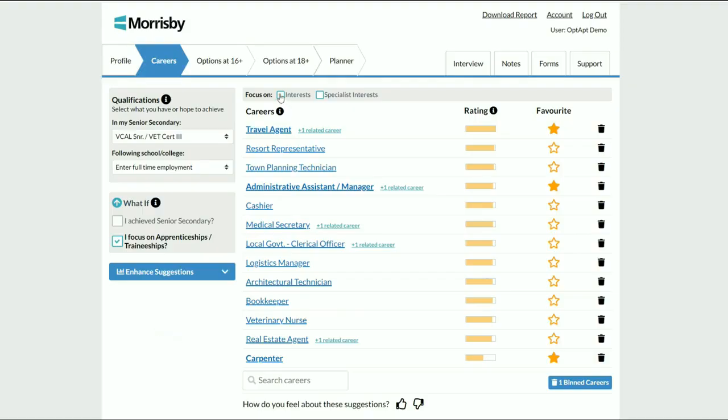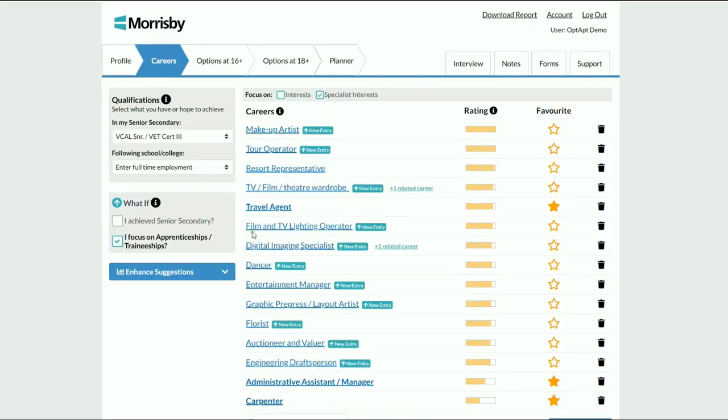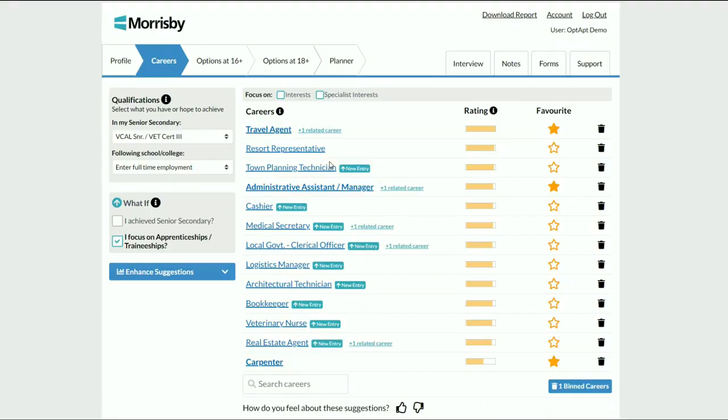You can also focus on whether you look at the specialist interest, that was the I could and would like to questions, or the interests alone. So if you focus on this person's strengths in terms of their own views, you get a wide range of things popping up. None of these views is right, they're all just views of the individual.